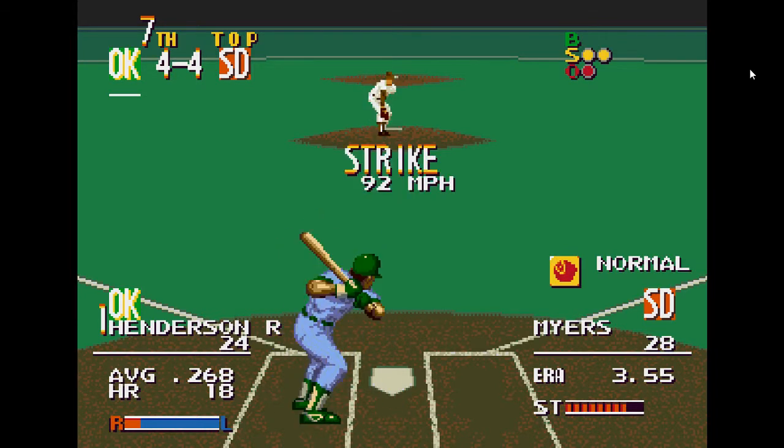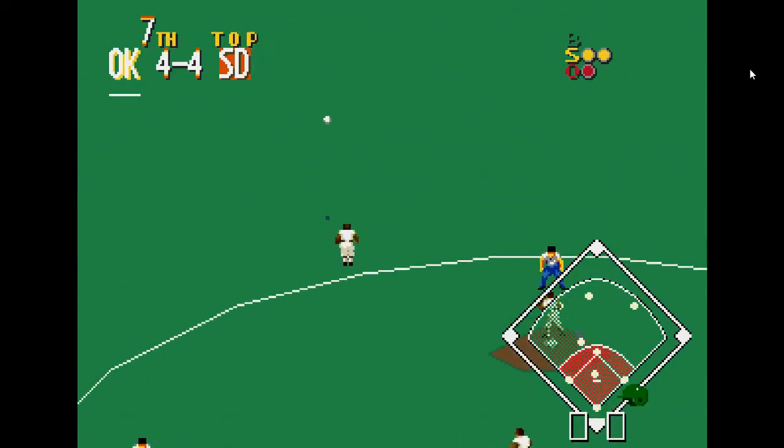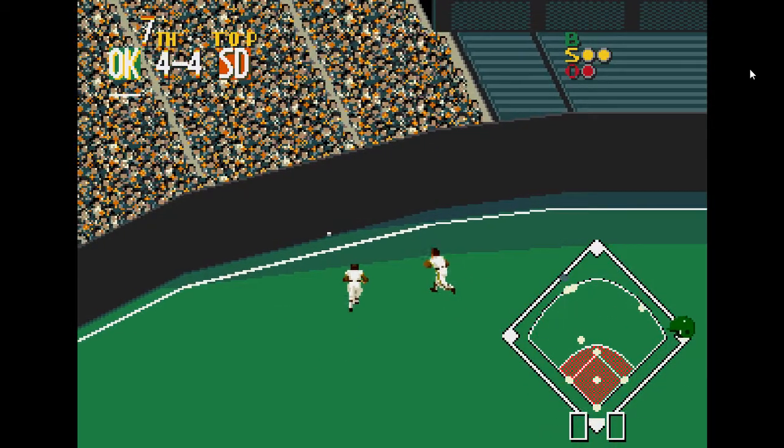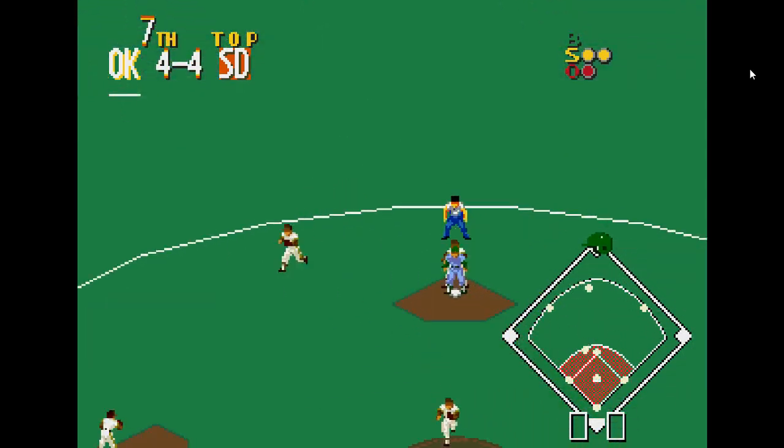The pitch, fastball. Swing and a miss. Strike two. The pitch, line drive to the left. It drops in. He drops it. Picks it up close to second. Safe.